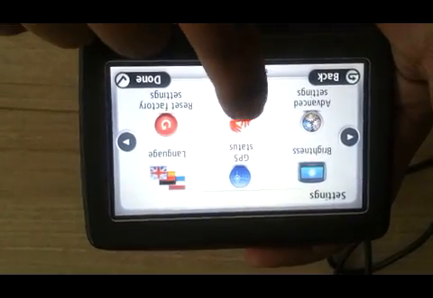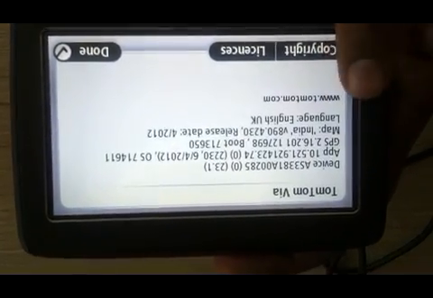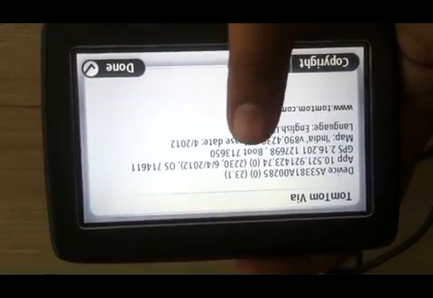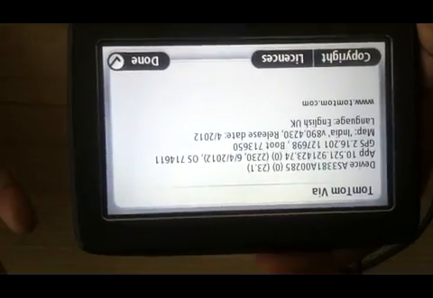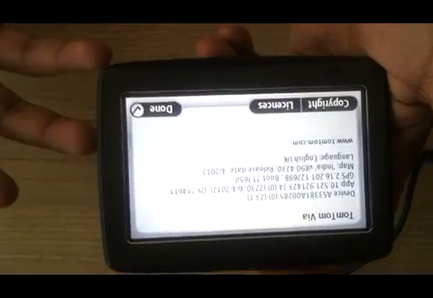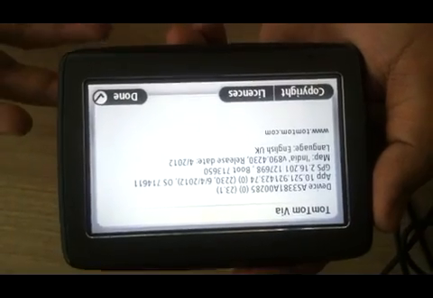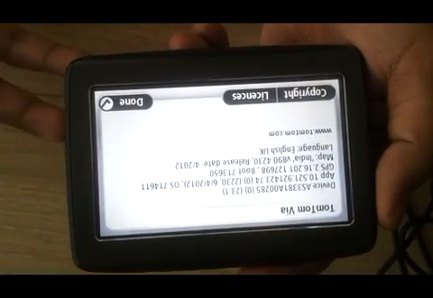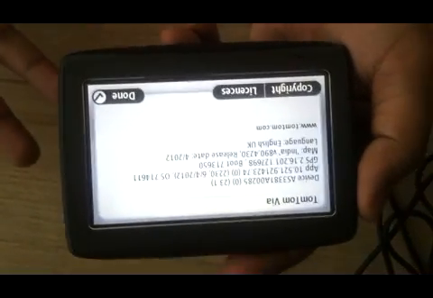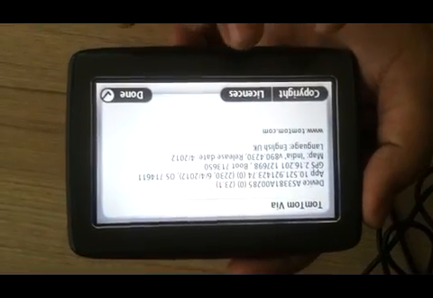Now if you see map, the second last option, map India version 8.90. This was released in April 2012. Every quarter TomTom releases a map version, and as an introductory offer they are giving their map updates free for lifetime when you buy a new TomTom device, which is a pretty good deal. So my map is pretty old. It's from April 2012, version 8.90. Let me check if there is a new update available or not.